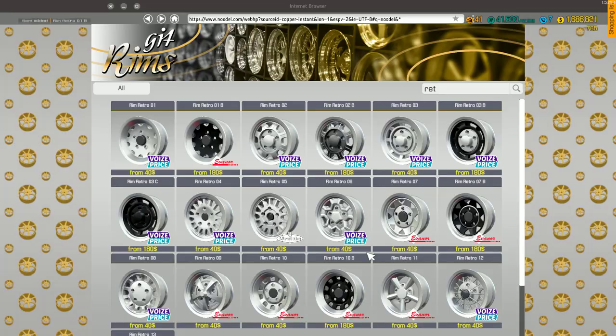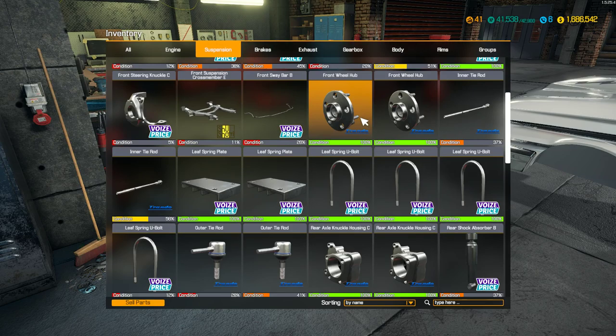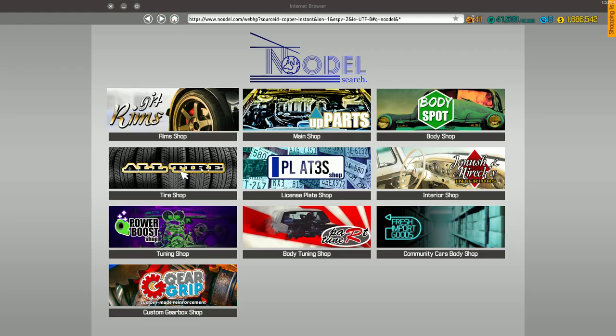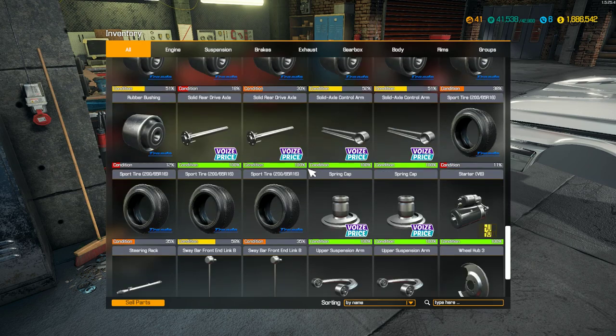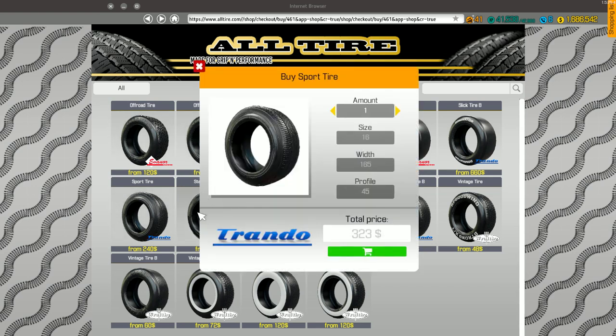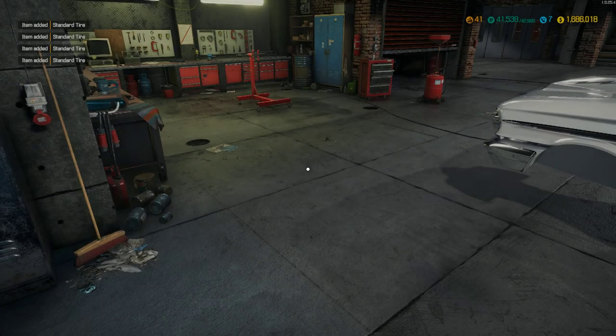Retro 116. Retro 1B, thought so. Perfect. Go back to the rims. Get rid of that one. Suspension, tires. 265/16. What type of tire are they? Sport. Okay. Damn. Don't like that, but that's what we got.